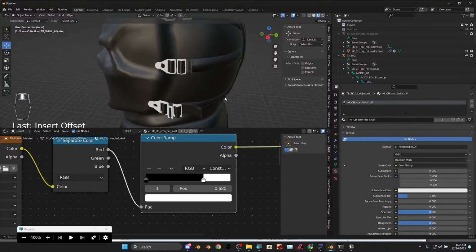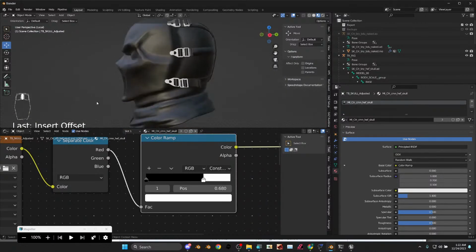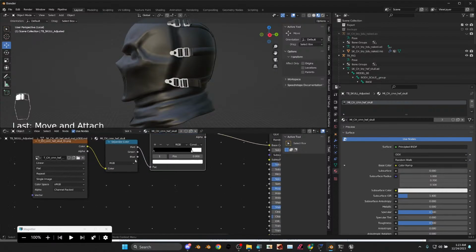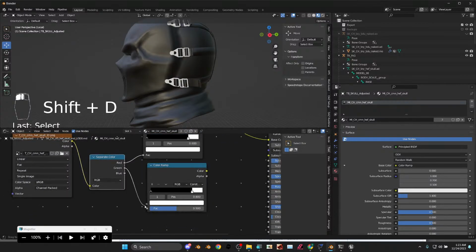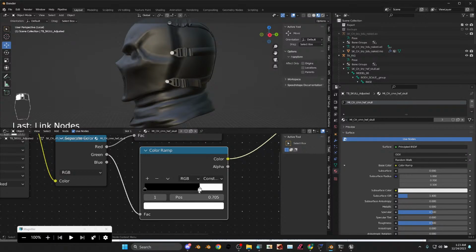I'm pretty sure that these are going to be their own thing. But I try to keep it as close to the edge. So I'm going to make this one 0.80. All right, so that's going to be one of my colors. And now I'm going to hit Shift D. We'll put green. And I'll plug this one in. And now I want, oh, not green, sorry, red.